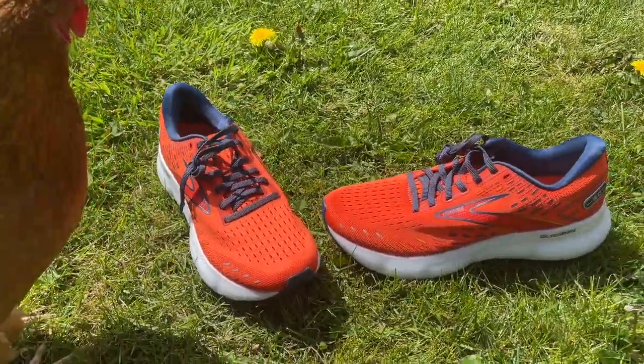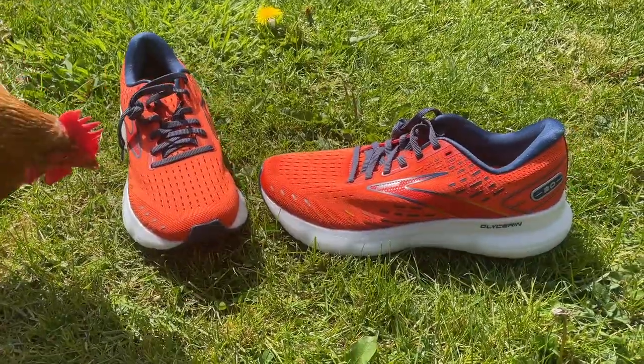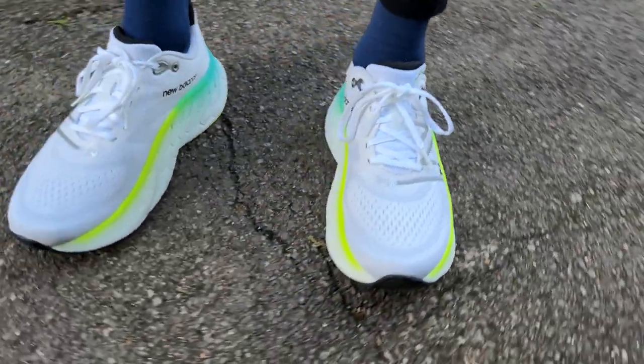The Brooks Glycerin 20 would be a very nice marathon option for lots of runners, whereas the Maw V4 feels more like that pure cruiser shoe — though it really is nice to cruise in and wouldn't feel unnatural or too weird to people. Both Nick and Tom have gotten into a rhythm with it very easily on every run. For a big shoe, the Maw V4 disappears on the foot — the Glycerin 20 doesn't quite do that, but it has that little bit extra in responsiveness and feels more like what people expect from a running shoe.